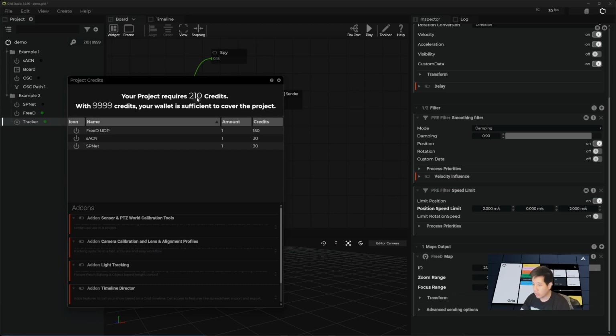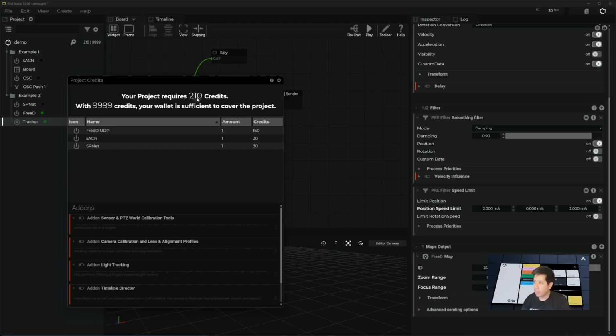So that means any IOs, inputs and outputs, every couple of minutes, we will block that for a few seconds. But as long as you have enough credits, then off you go. Everything is all open and you can then do what you need based on the amount of credit available.